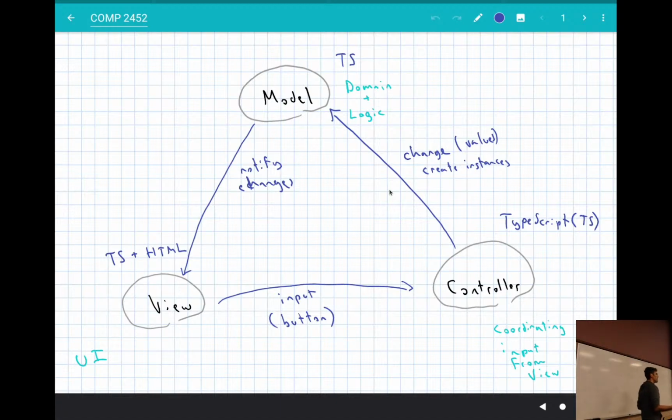It's receiving events in TypeScript, and it's going to have the responsibility of coordinating which methods and which objects are going to be interacted with as a result of that interaction. I click the button and something is going to get updated. Some existing domain model is going to be updated, or some new domain model instance will be created as a result of this. The controller's job is really about making decisions about, given this input, what am I going to do? How do I ask the model to change?